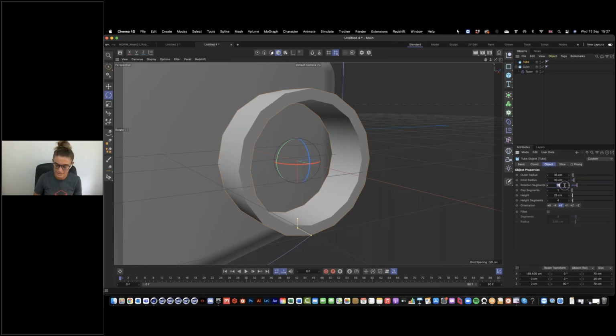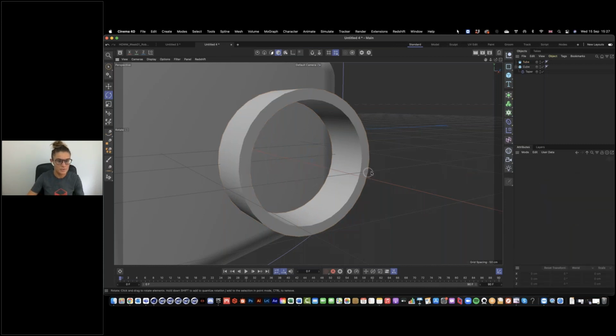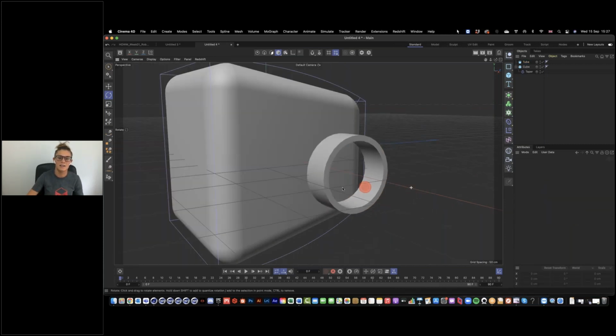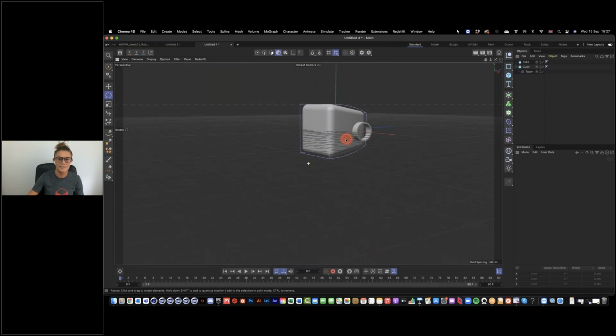So I'm just going to double click that. I'm going to type in 32. So it's still not perfect, but the thing is we're going to be kind of out here, so it doesn't necessarily need to be overkill. So I guess the general rule is the closer you are to something, you're going to want to have more subdivisions so it's nice and smooth, versus this where when we're this distance, it doesn't matter too much.